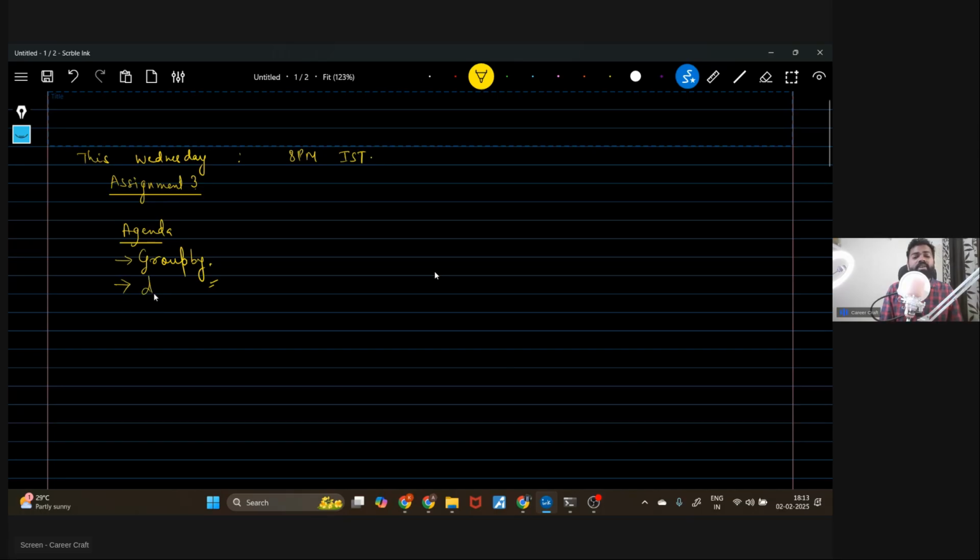Then we are going to play with date time and time series. What is time series data? We are going to see a few things about that. After group by, we are also going to see how to do null value treatment. Date time and time series is the second thing. And third, playing with text data in pandas.